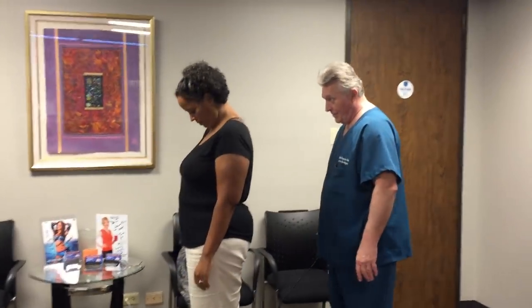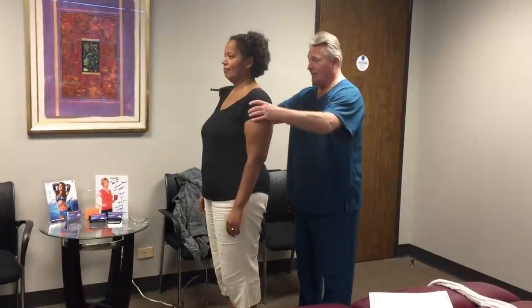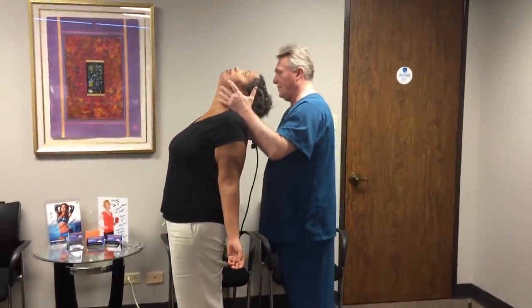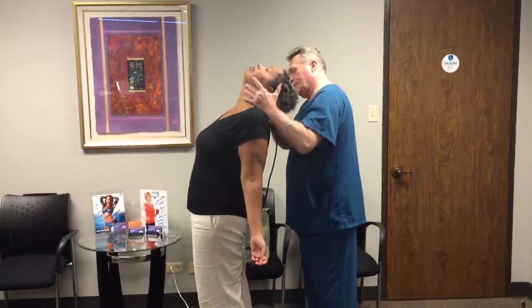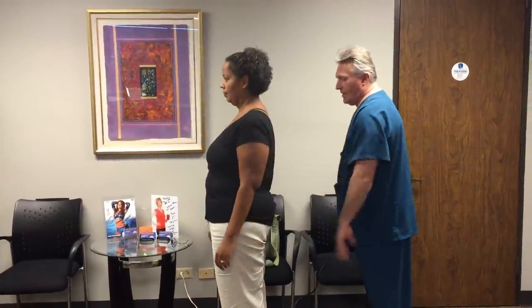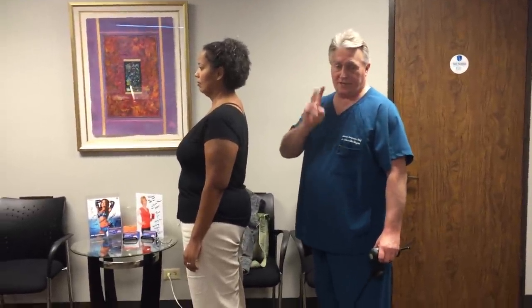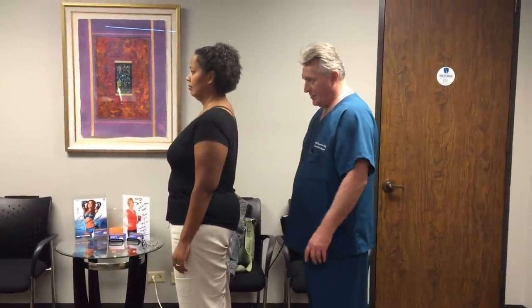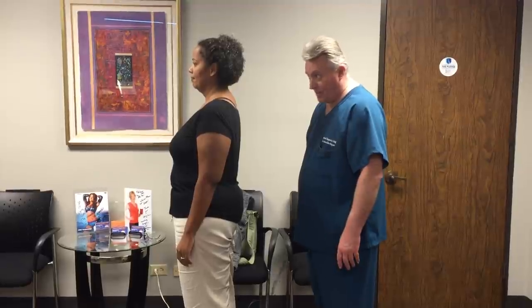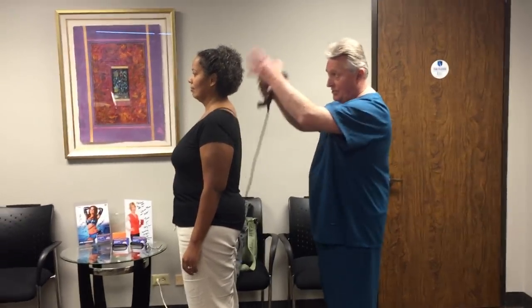Let's have you flex your head forward and then backwards again — that's already better range of motion. Look at your posture right now — that's a huge improvement from yesterday. We're going to bring your head straight back and straight up and do a little tap on the atlas right there. What this does is send neurological information into the cerebellum or hindbrain, which controls balance, posture, coordination, and all kinesthetic movements. She's got full range of motion — look at your posture: hands at her sides, ribs lined up, shoulders square, head right down the center.